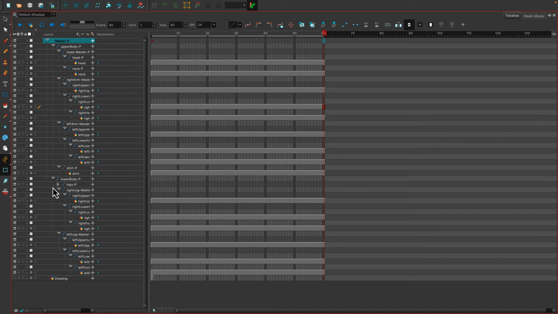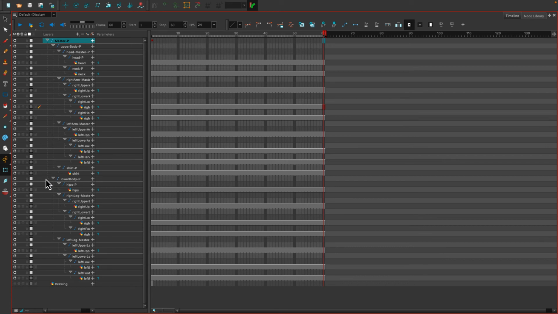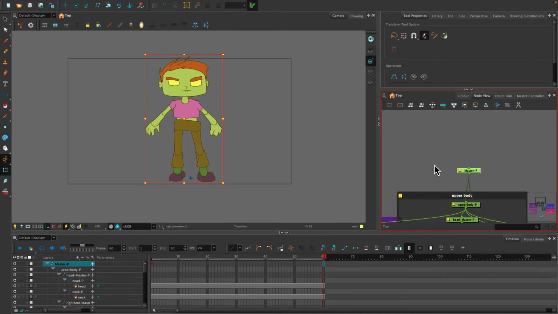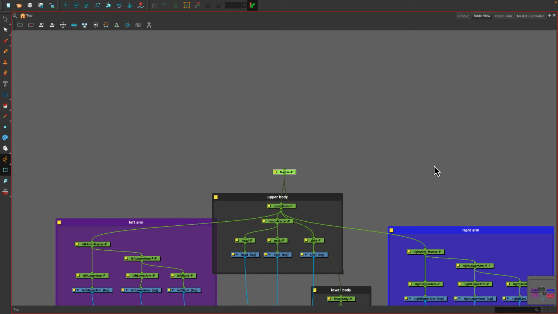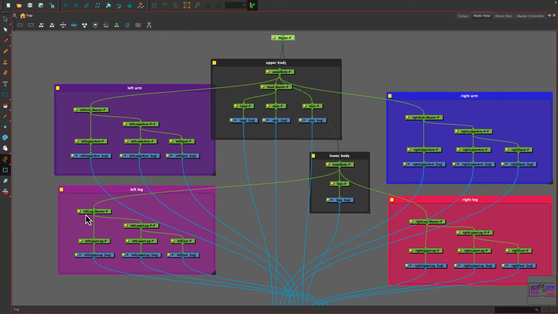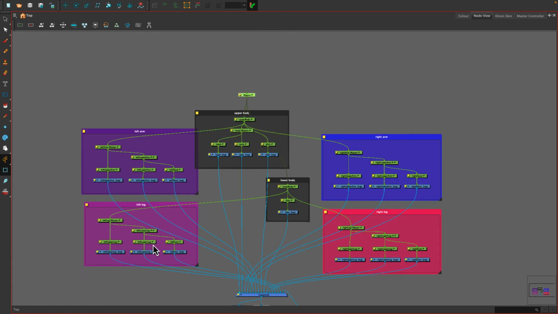Trying to do this in the layer mode of setting everything up, yes, you could do it, but it would be really hard and really time consuming. But working in our node view, even though it may at first be a little bit scary because you're like, wow, that's a lot of stuff to keep track of. And yeah, it is.